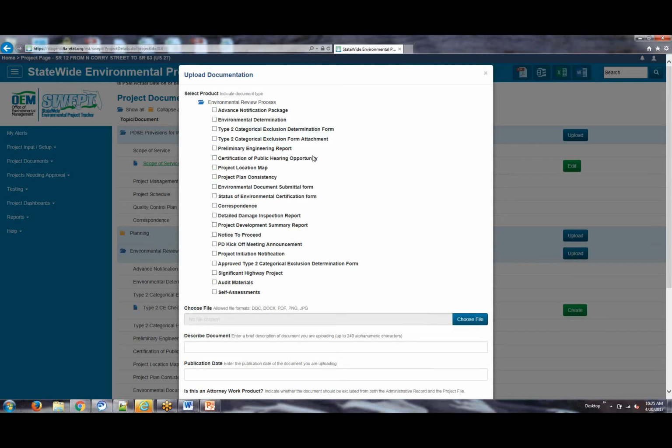If you're working on a new environmental document, a Type 1, a Type 2, an EA, an EIS, this is the filing system where you need to make sure all that supplemental information is carried into the file. This is the foundation from which, if there happens to be litigation and a request for us to develop an administrative record, that administrative record will be created.